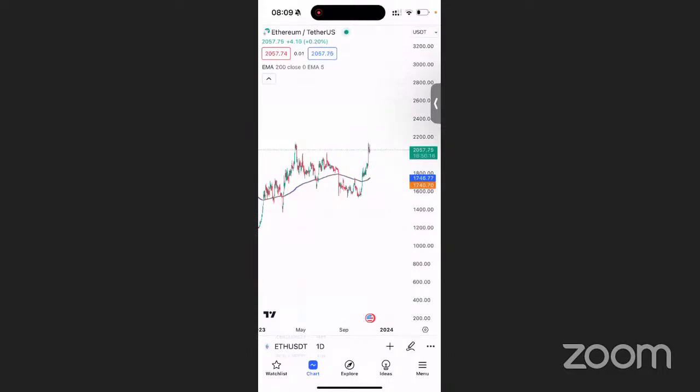So, Julius, can I use a 200 moving average only to confirm entry of this trade? No, ladies and gentlemen, you cannot use only a 200 moving average to confirm your entry in the market. Like I say, it's usually a couple of so many other indicators that confirm your entry in the market. But a 200 moving average, because it looks at so many candles, whenever candles are forming above it, it confirms that this coin is on an uptrend.